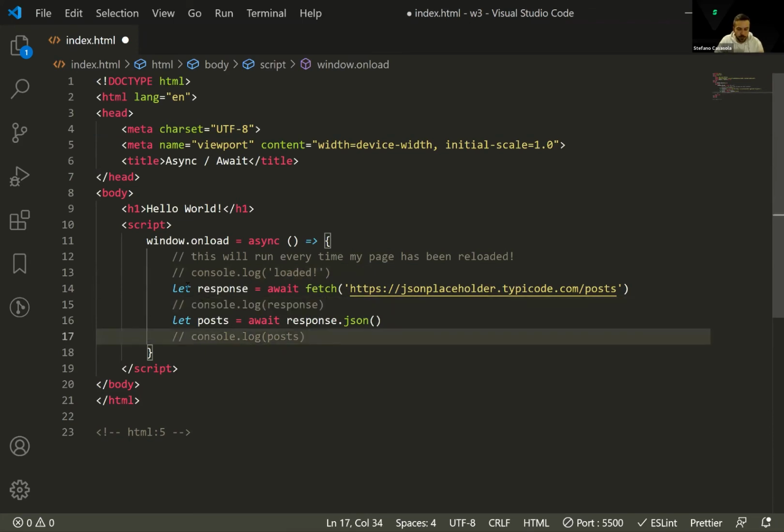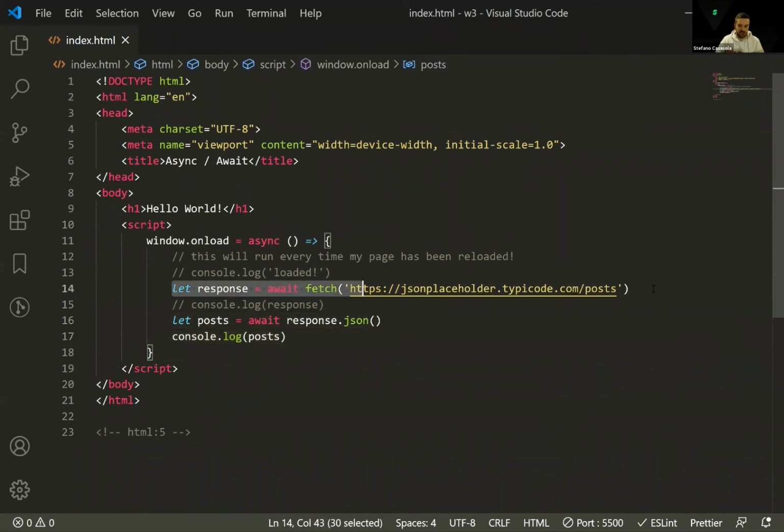But we need to declare our fetch with the await keyword, and this will assign the response of our fetch to a usable object. And then for using the body of it, we need to JSONify this response, okay? And that will give us back the array of posts, basically. So this is the chain of operations. You want to perform a remote fetch, you want to wait for that to finish, and the response you are getting back is made of several properties. For getting the body, you need to JSONify it and get the data back. This is at a glance what you need to do.